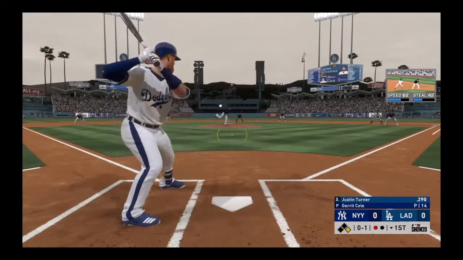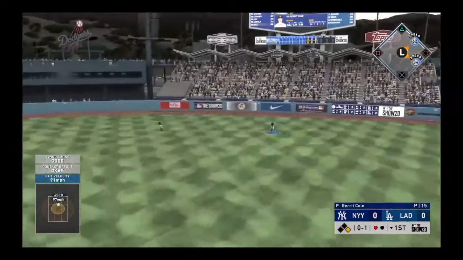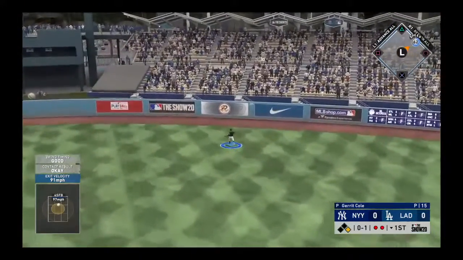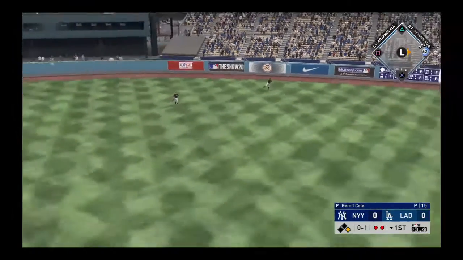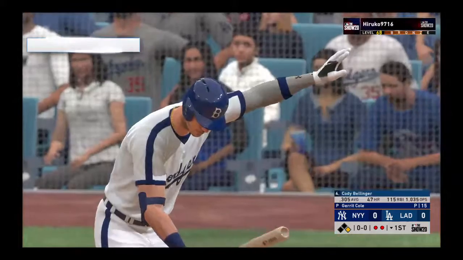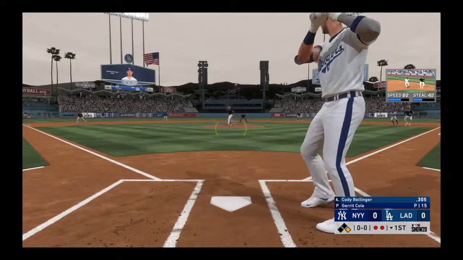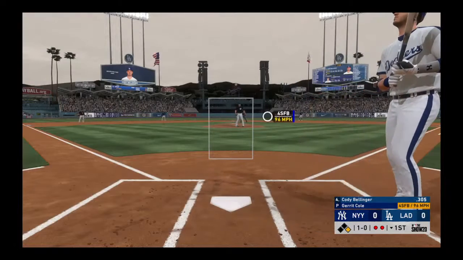1 strike now from Cole. Hit high and deep to right center. Judge is on his horse. He makes the running play. 2 down. So the runner at first here with 2 gone in the inning. And that brings in the former National League Rookie of the Year, Cody Bellinger.